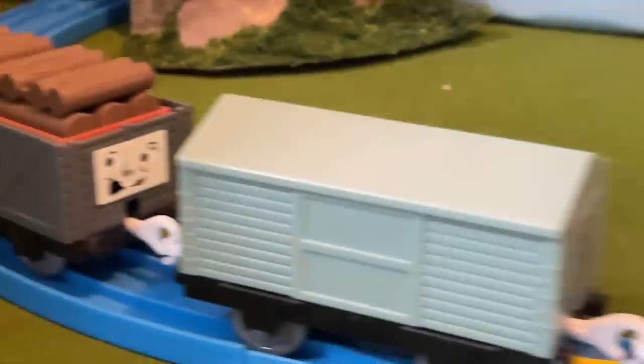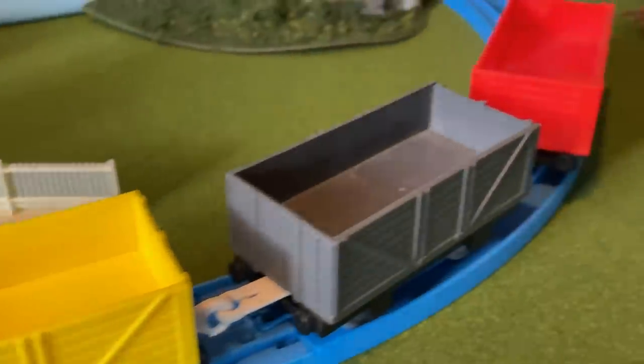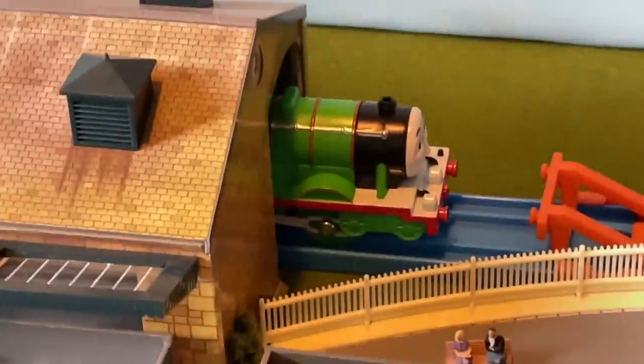Look, I know the other railway needs their supplies too, but I'm not gonna lie, this is a little ridiculous. Like, what am I supposed to do here? I don't even think I have an engine that can pull all this. What is going on? Jesus Christ, what am I supposed to do about all this? What are you doing back there, bro?